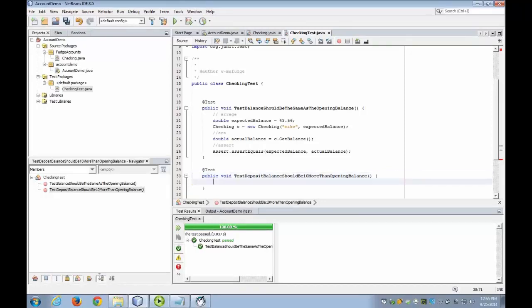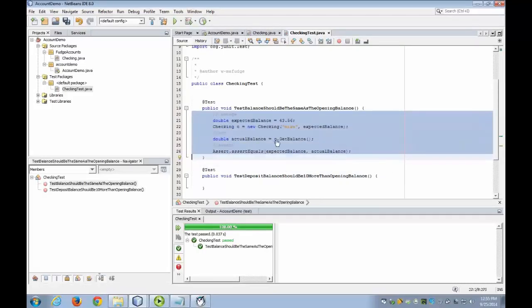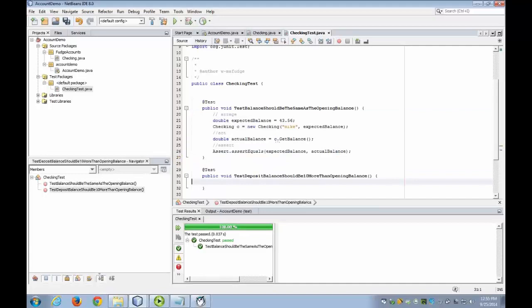So let's do this. I'm going to copy a lot of this because you don't want to watch me type, although usually when they tell you to write tests, you should never copy them. You can keep your eyes on the top and your eyes on the bottom, but, well, maybe I'll do that then. So I'm going to say double opening balance is $44.10.